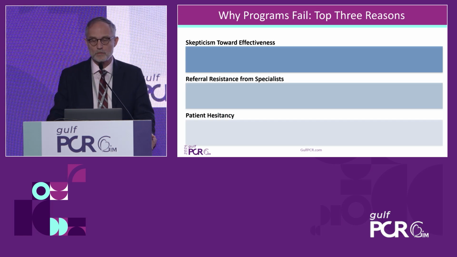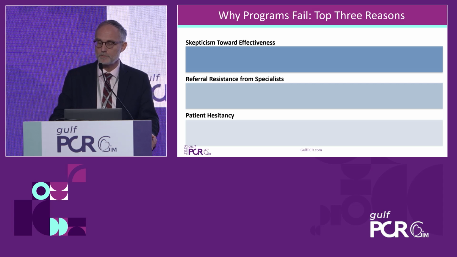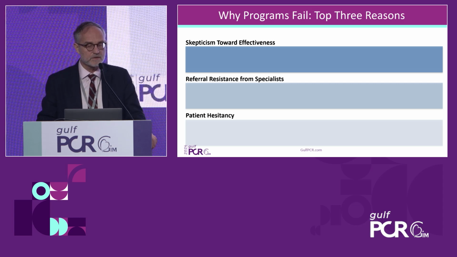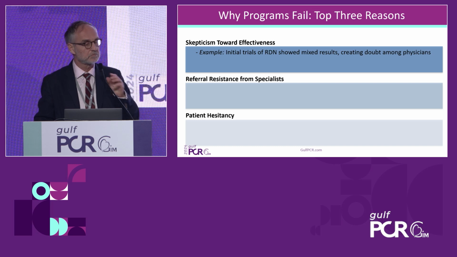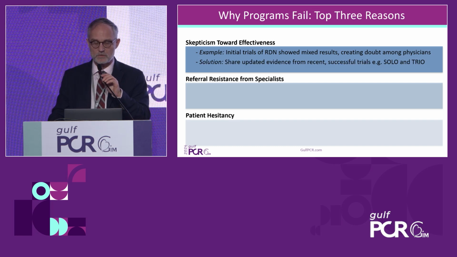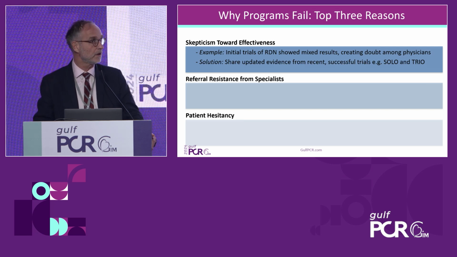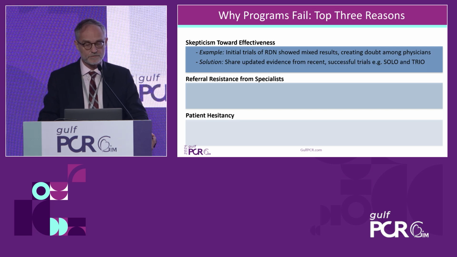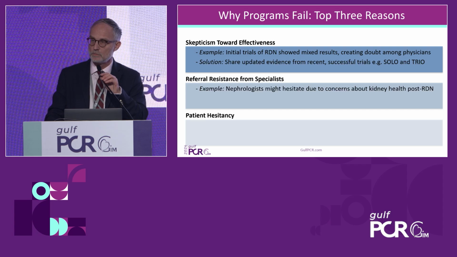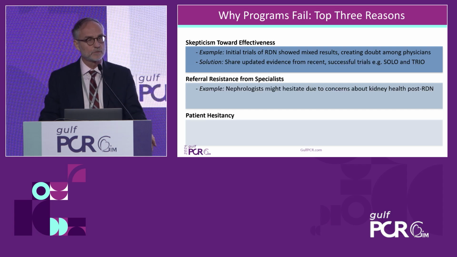So why do programs fail? I think these are the top 3 reasons. Skepticism toward effectiveness. The initial trials, as we have learned today, have shown renal denervation does not work. And that's still in the head of many of our colleagues. So the solution: we need to share the updated scientific evidence on this topic. There's some referral resistance from specialists, especially the nephrologists. They're afraid of destroying the kidney or hurting the kidney by renal denervation.